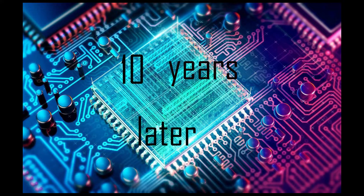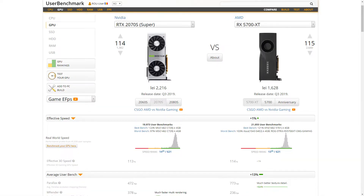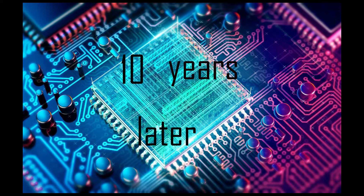But we aren't talking about the 5770 now, are we? The younger brother of that card is the 5750. The card actually placed in the same position as the RX 5700 XT — good, but just barely under the GTX 260. If overclocked, this card can actually be kind of competitive with most cards back in the day, only sporting a very weak heatsink though, with an 80mm fan — but we will deal with that later.